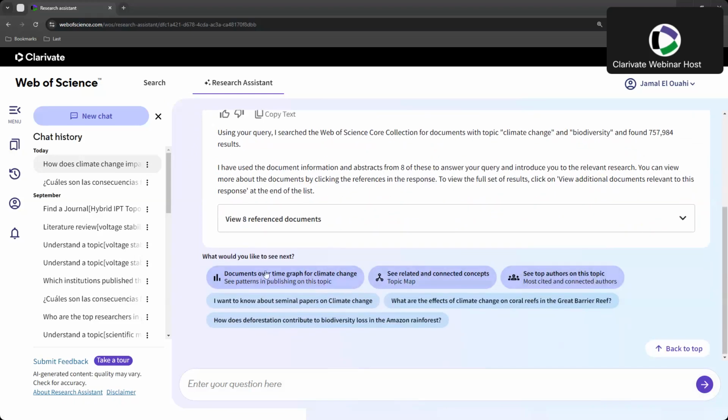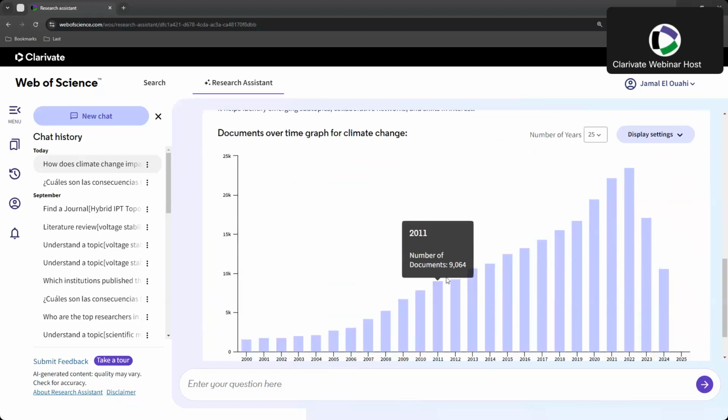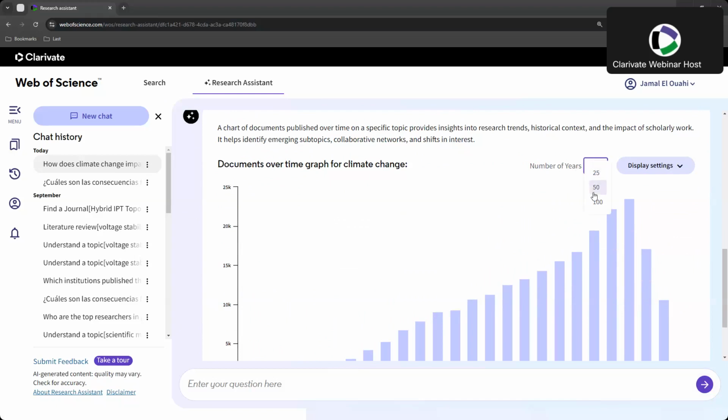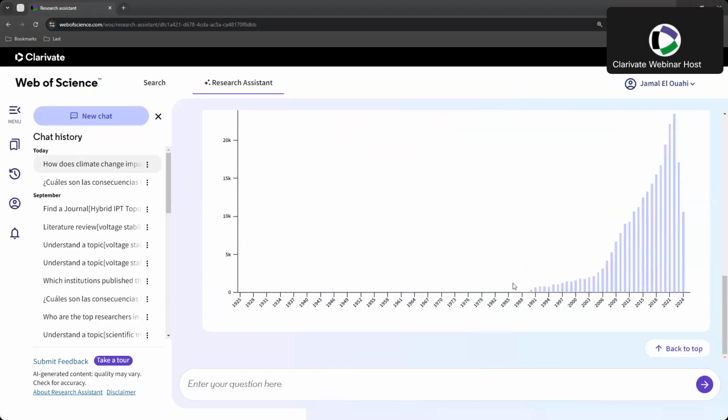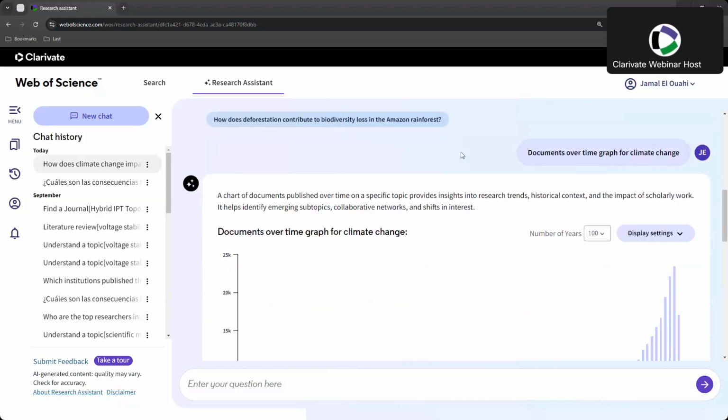This is the overview, to get a trend. More and more documents are published about climate change, right? It seems that climate change started to be studied in early 2006.